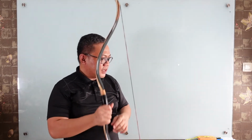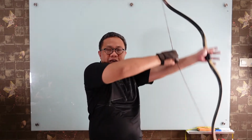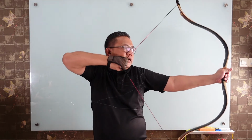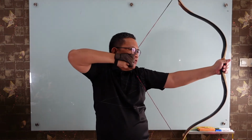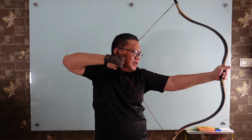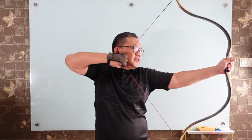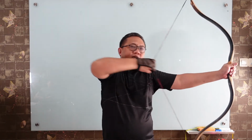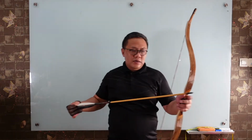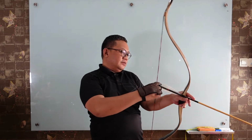Okay, so let's test. I use this glove to protect my hand because this is 50 lbs. So when I draw, I have to use some protector. Okay, let's feel it. It's very smooth, but now it's harder. I think after 28 it's becoming very hard. Because at the specification this bow is actually at 28. But let's see if it can shoot longer than 28 arrow. So let me take a 28 arrow.